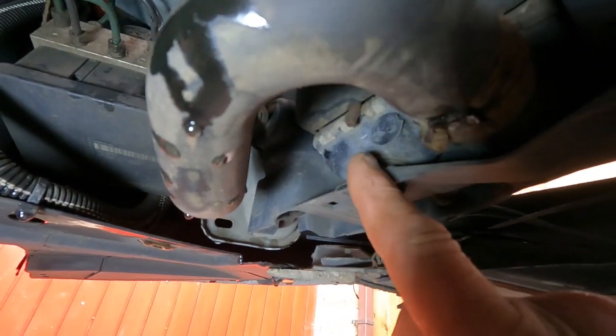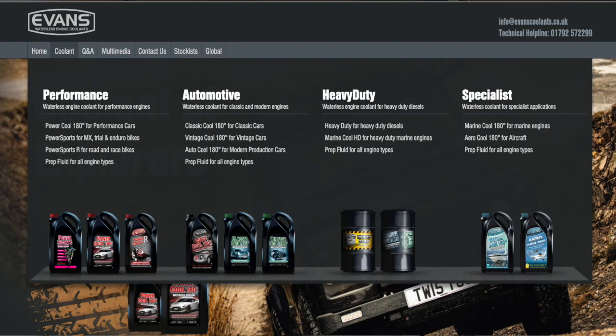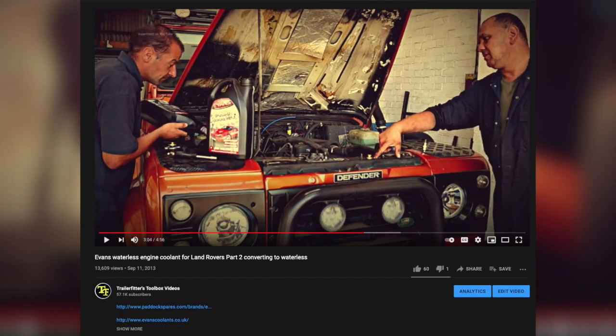You should really check for leaks afterwards as well. Make sure nothing's dripping and that you have put all your clips back properly. Sometimes you can find an old hose which is worn. You take it off, you put it back on, and it will never seal properly, so be warned of that. The cooling system does pressurize, and it will find weaknesses once it's got hot. The cap on the header tank is to let pressure off or regulate it so it stays at 15 psi. There is another type of coolant, which is the Evans coolant system, which I converted a vehicle to a few years ago now.